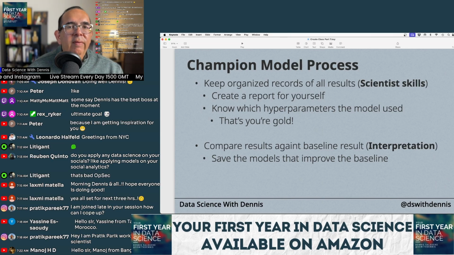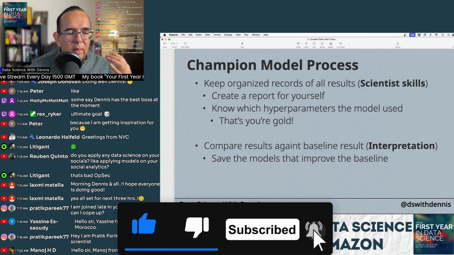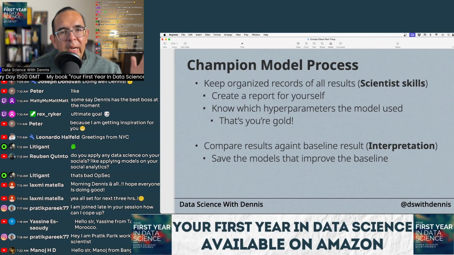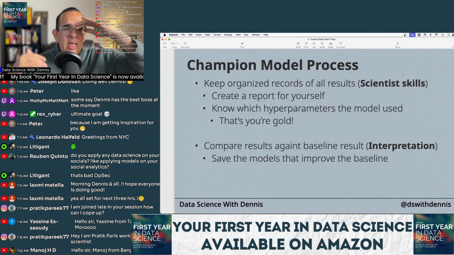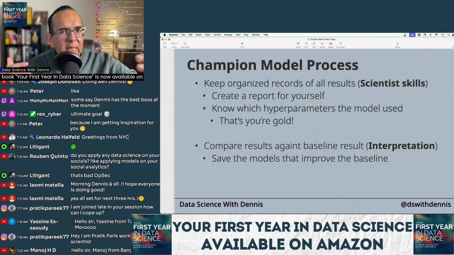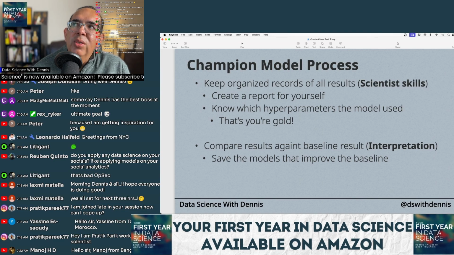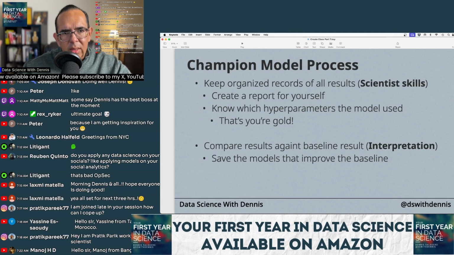So you got to have a certain amount of organization where you put things together and say, okay, I'm going to do this deep search of hyperparameters. And I'm going to start it on a Friday afternoon before I leave the office. And on Monday, I'm going to come back to a nice report that's going to tell me how everything did and what some of the better results were. That's essentially the work of a data scientist. This is the special skill that you're adding to your overall organization or your function. Okay.